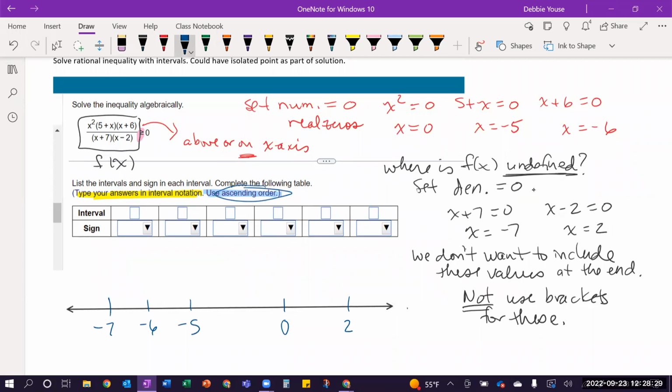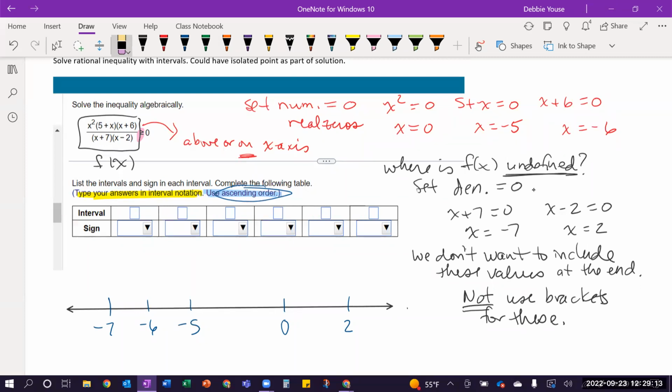So I have a total of, if I number these, I have 1, 2, 3, 4, 5, 6 intervals. And if you look up here, there's 1, 2, 3, 4, 5, 6 answer blanks for intervals. So that kind of leads you to go towards that. So if I had solved all these values for setting the numerator equal to 0 and the denominator equal to 0, and I didn't have the same quantity of intervals as the answer blanks, that's a clue to me that I did something wrong. But that all matches up. So I'm going to erase those numbers from 1 to 6 because I don't need those. I'm just emphasizing how many I have.